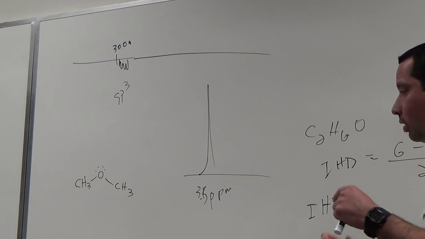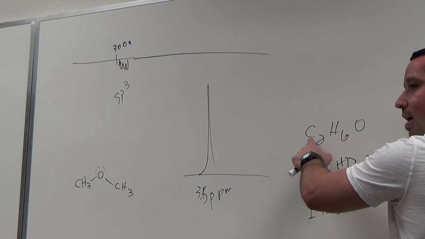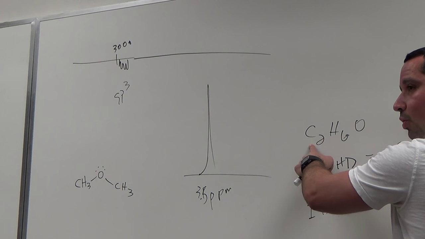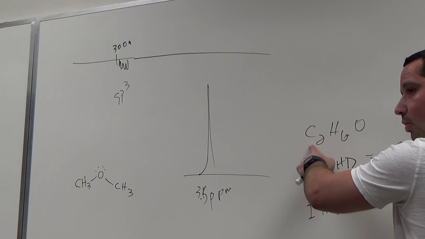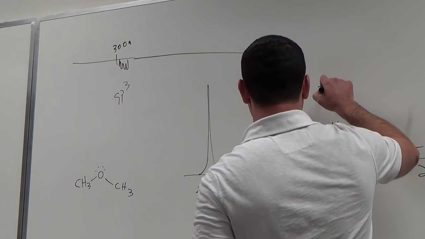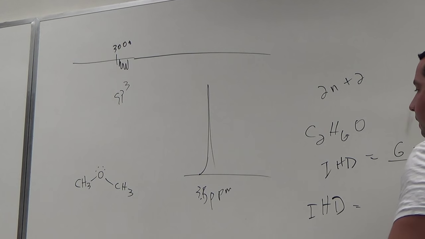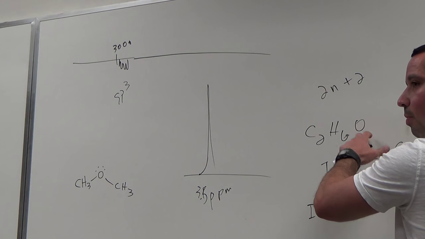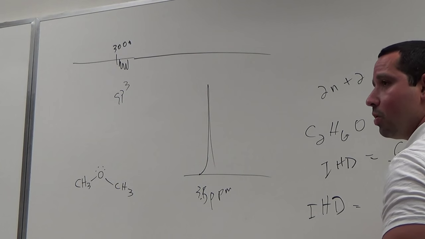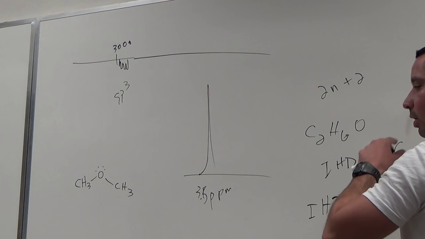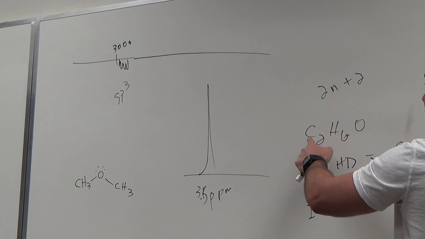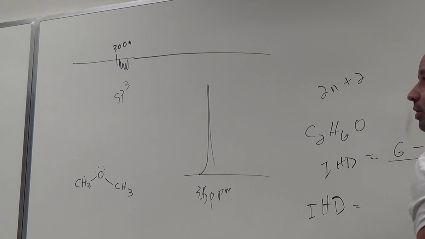Right? The alkane. So the alkane, if I have 2 carbons, will be 2 times 2, plus 2. That's the rule. 2n plus 2 is an alkane. An alkene is 2n, yes? Without worrying about the oxygen. Some of them you have to add, some of them you have to subtract. We're not going to go there, because it's not organic one. So 2n plus 2, 2 times 2 is 4, plus 2 is 6. So that's where that 6 came from. Minus the number of hydrogens it actually has, which is 6, divided by 2.